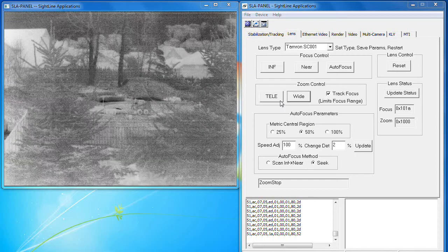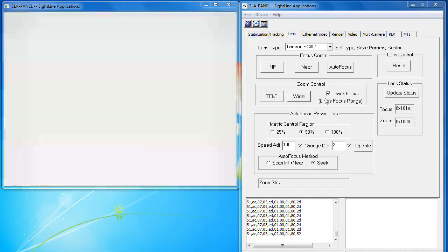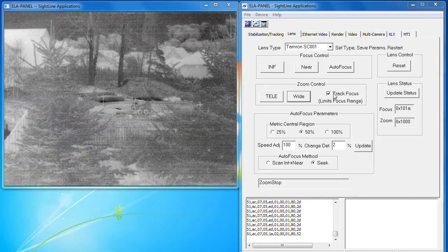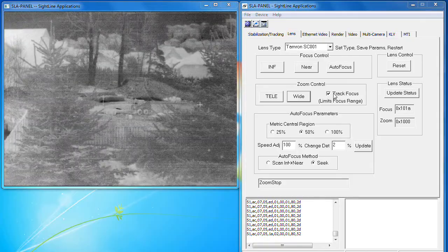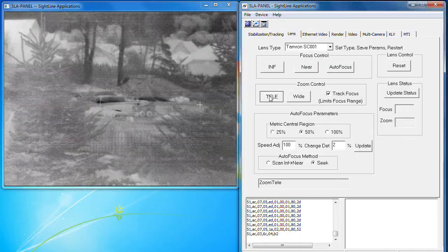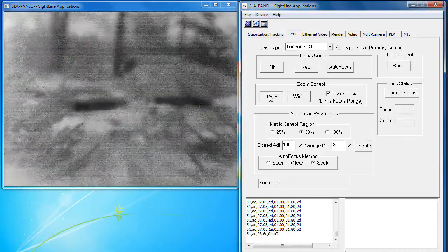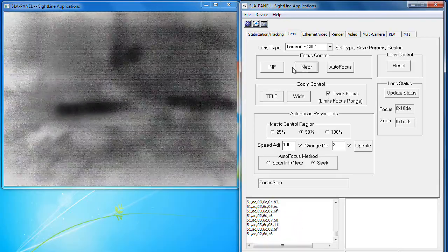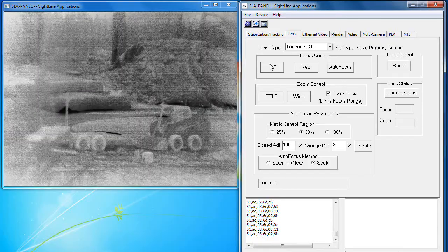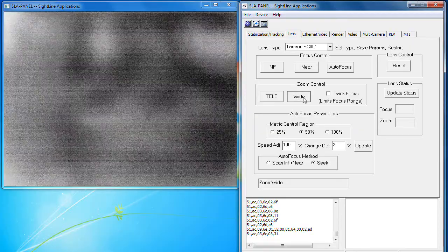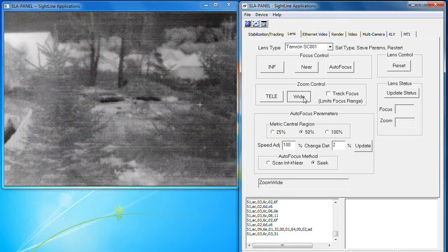So the first thing we'll do is zoom in on this scene. Oh, there goes a newt. We have track focus enabled first. This shows a feature where, as you change the zoom, focus should stay fairly constant. So as I zoom in, things look pretty good compared to what they could look like. I'll manually focus it up a bit. If I disable track focus and then go back into wide, you'll see a normal focus change, which goes all the way through focus.